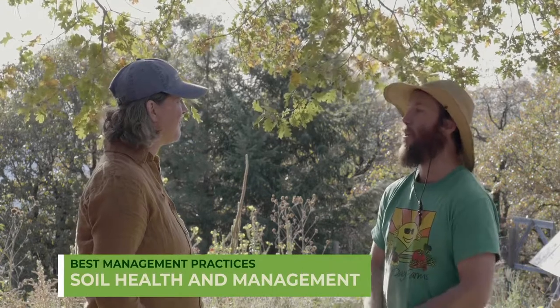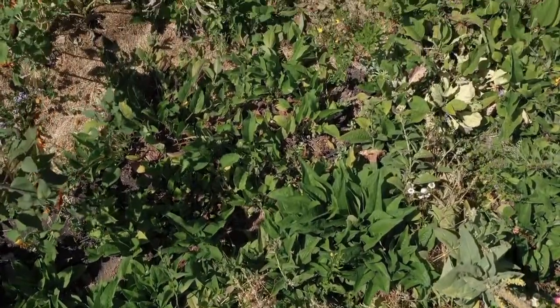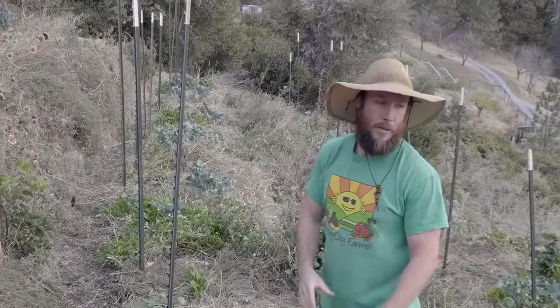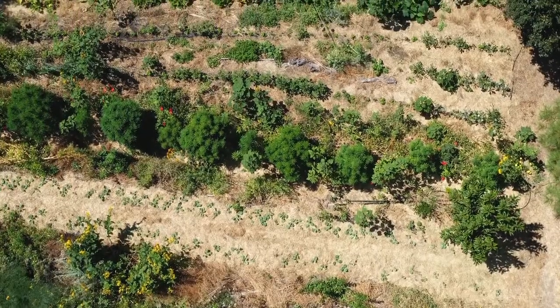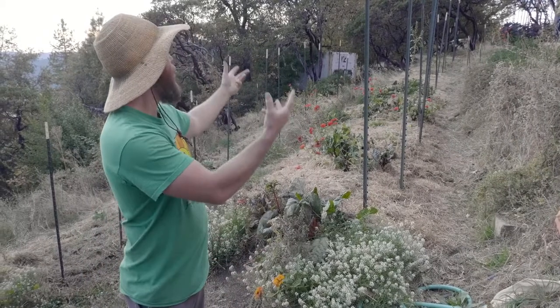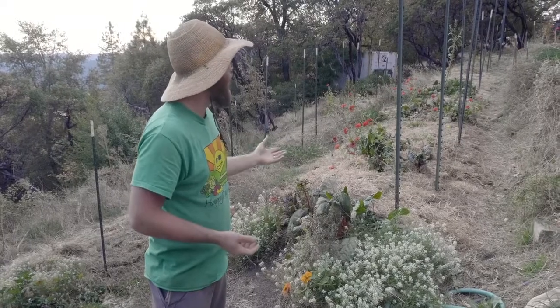BMPs around soil health: building living soil always — compost, nutrients, keeping the soil covered, growing lots of different crops, maintaining biodiversity, lots of cover crops, and making sure you're sopping up leftover nutrients so they're not entering the environment in winter. These are our cannabis terraces — we've harvested the plants and cut the stumps down, leaving them to break down over the winter so we don't disturb the soil profile. The cover crop has been sown in and will grow up through the mulch, creating a green layer that prevents erosion and soaks up any leftover nutrients.